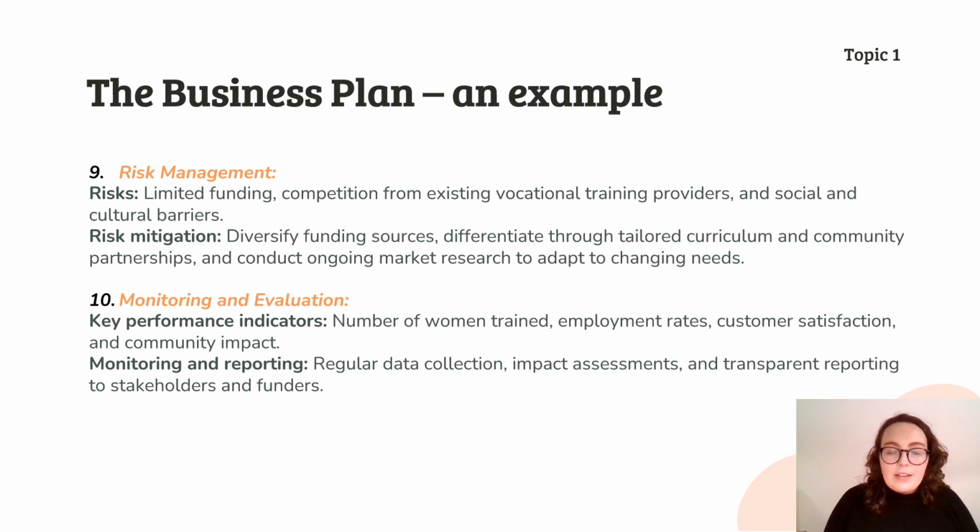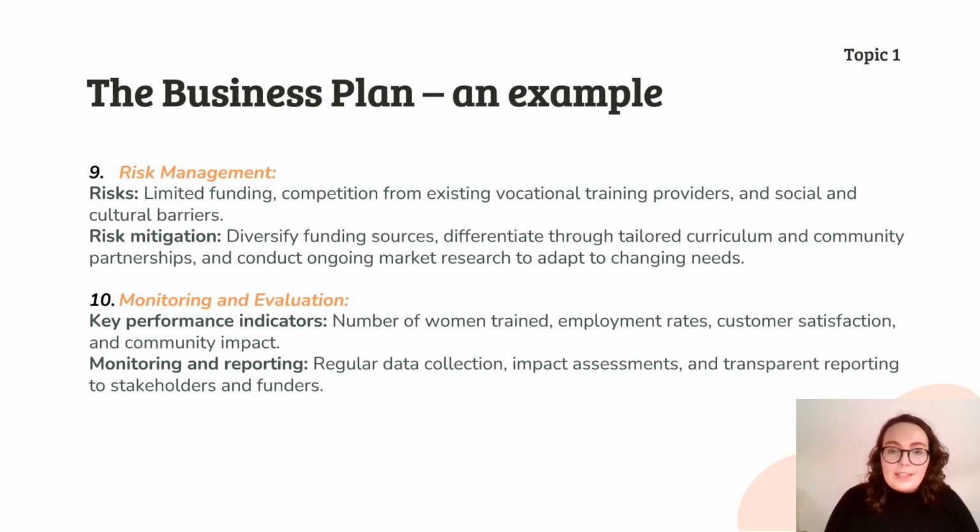For monitoring and evaluation, we know that this is very important. We should really think about this and identify our KPIs. And in this case, we can say that our KPIs, which are key performance indicators, will include the number of women trained, employment rates, customer satisfaction, and community impact. While regarding monitoring and reporting, we will regularly provide data collection, impact assessments, and transparent reporting to stakeholders and funding.